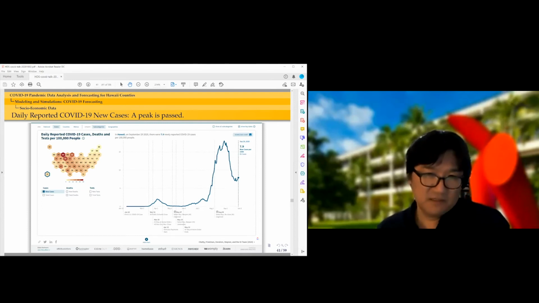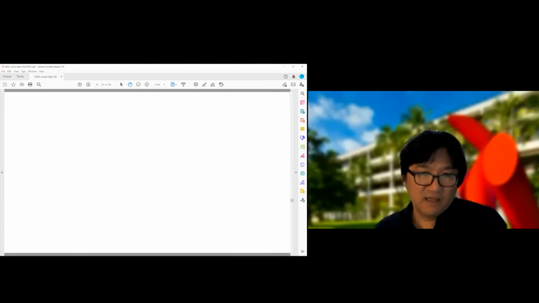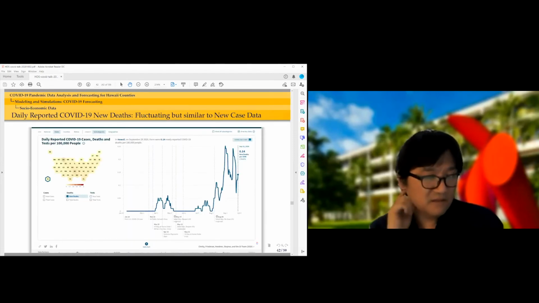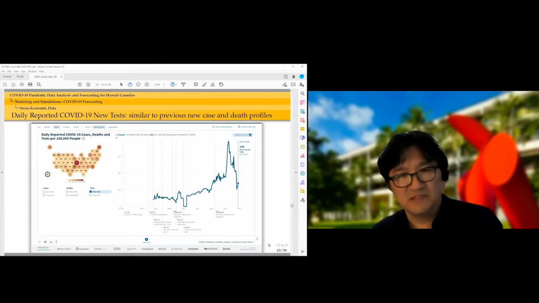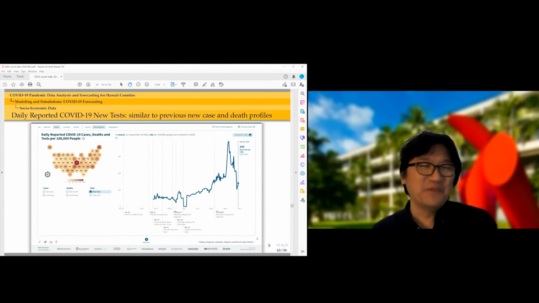But one thing interesting is that the new deaths and the previous one, new cases, are kind of similar. I was expecting the deaths to be a little behind in terms of time lag, but it looks like they occur simultaneously. And why do we have more cases? Well, someone claimed that it's because we tested more. That could be true in one sense. We don't know how much the increase in test numbers influences the increasing number of infection cases. We still need more detailed research.